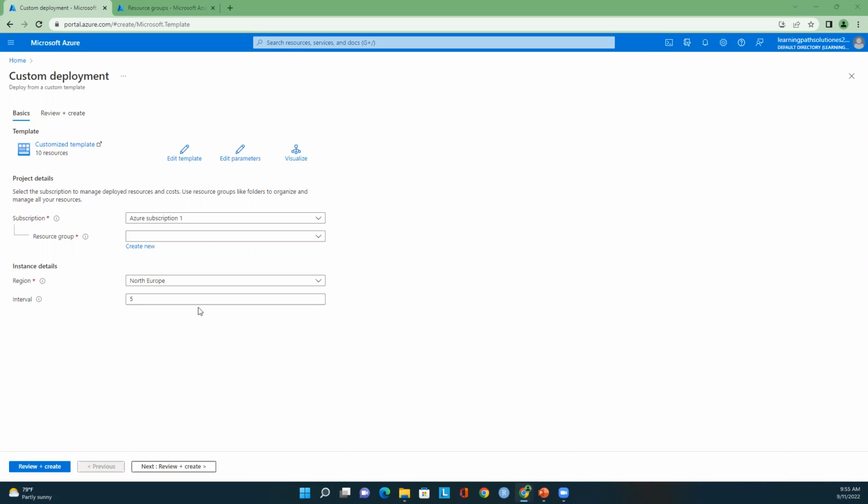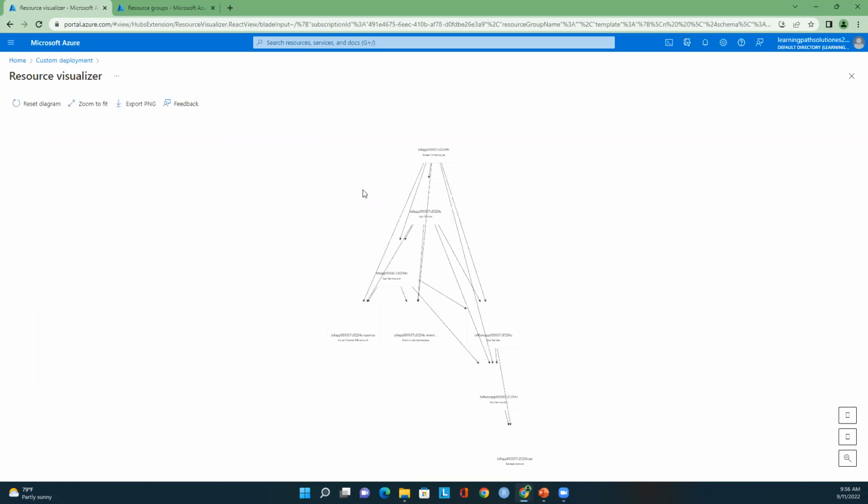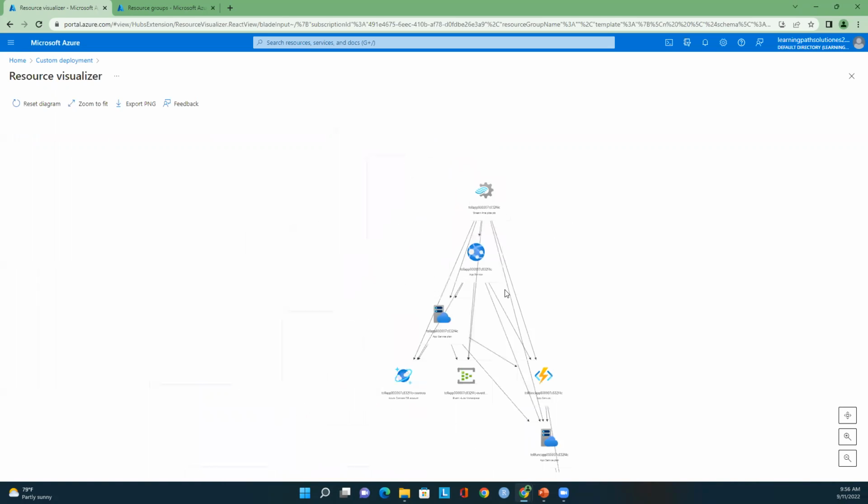I'm on the custom deployment page, and I'll show you how to use this template to deploy the required services for our requirement. I will open this visualize just to give you an idea of what services are included in this tool app Azure template. This is an Azure built-in template, but you can use your own choice. You can deploy each service alone, or you can use these Azure provided templates to deploy these services in Azure.